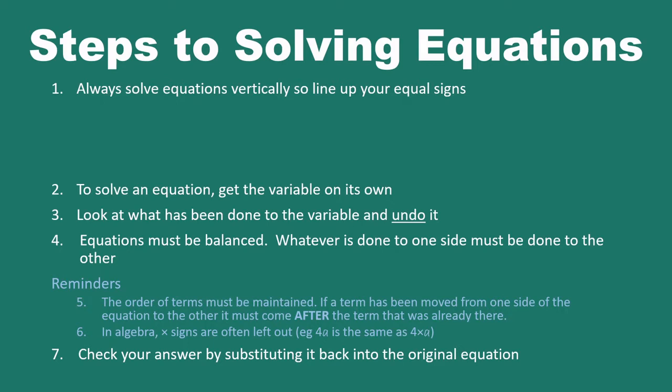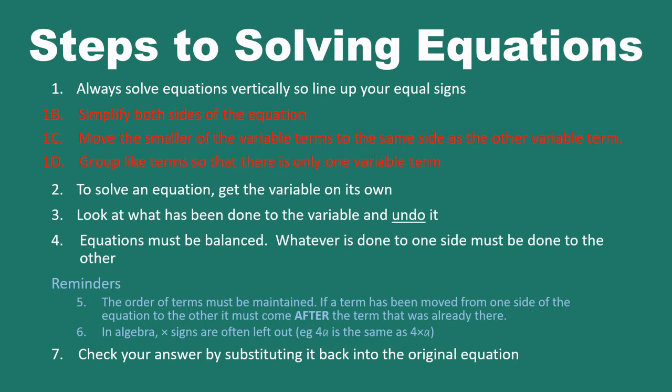Now that's how you solve a normal equation. But if your equation has variables on both sides of the equal sign, there are a couple of steps that we need to remember as well. Step 1b. First, you want to simplify both sides of the equation, if possible. Then step 1c, move the smaller variable term to the same side as the other variable term. Now we'll explain that with a couple of examples in a minute.